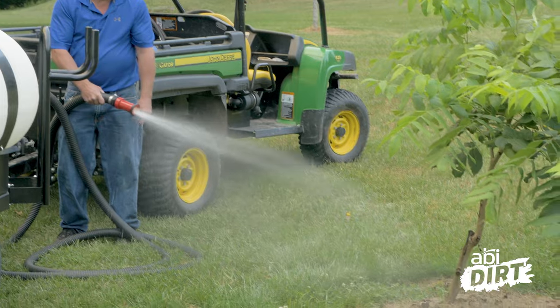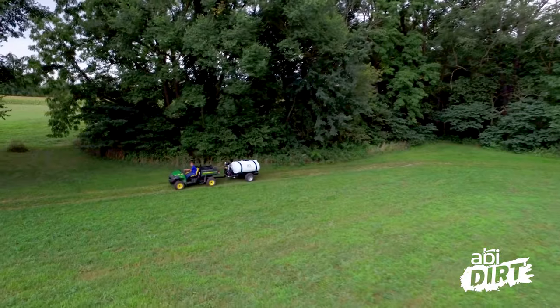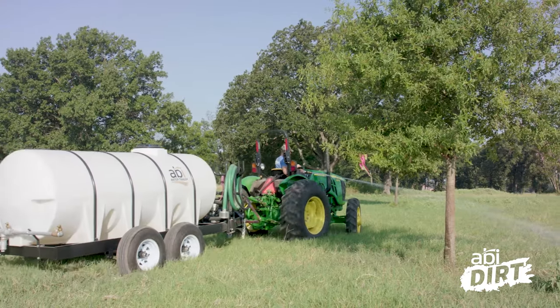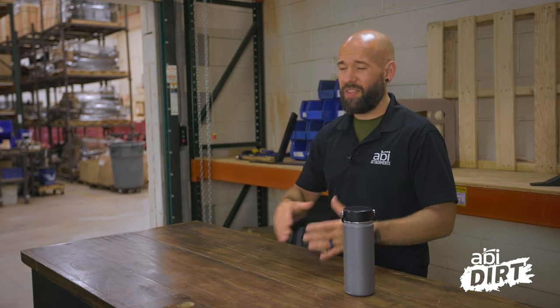In thinking about what needs to be kept alive around your property with water — do you have landscaping that your irrigation system doesn't reach, or maybe you don't have an irrigation system? Do you have a garden that's a little further from the house where a hose is cumbersome, and it'd be helpful to have a large quantity of water to transport out there? Do you have a freshly planted tree row for decoration or to create a legitimate barrier between you and the neighbors? Those young trees need a lot of water, and it's likely further away than your current irrigation system can reach.